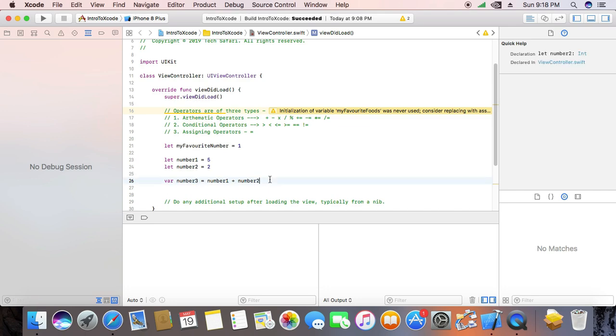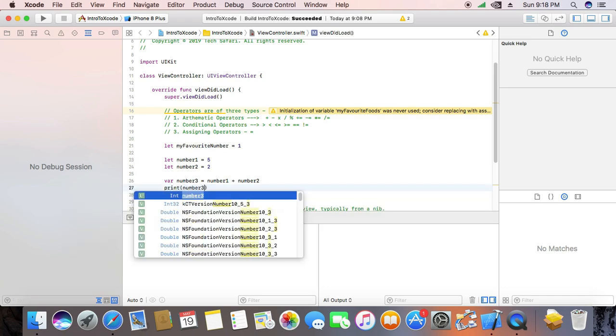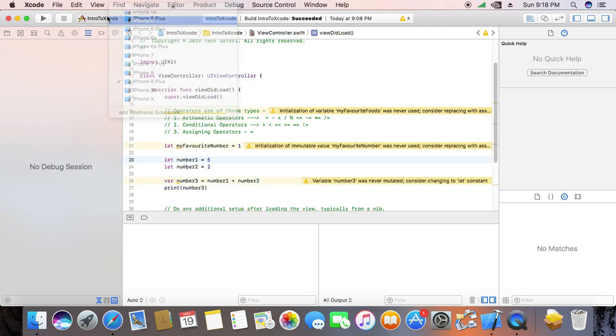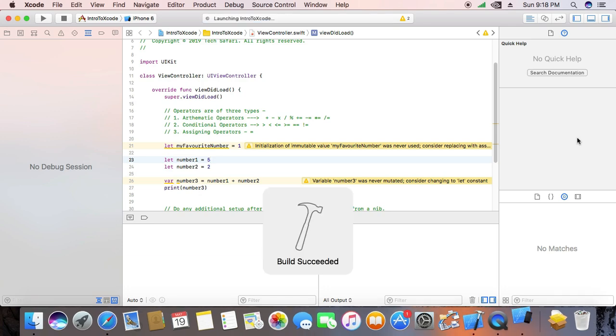So let's just print that and let's run the app. It's going to take some time for the simulator to boot up.